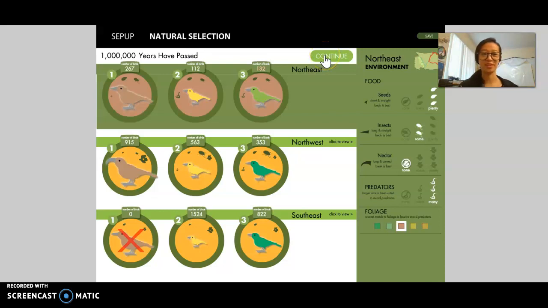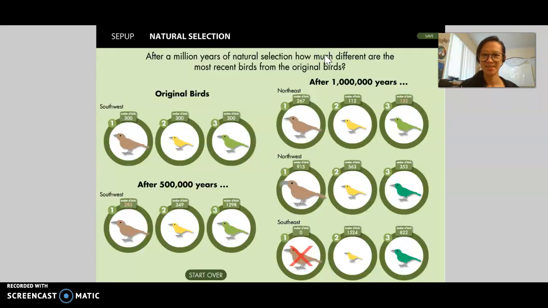Cool. And now that we've finished, we can take a look at these differences here. So if you wanted to do the optional extension part, there it is. Again, feel free to pause whenever you need to, but otherwise, hopefully this works for you if you couldn't get the simulation to work.